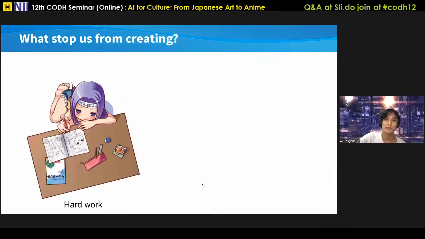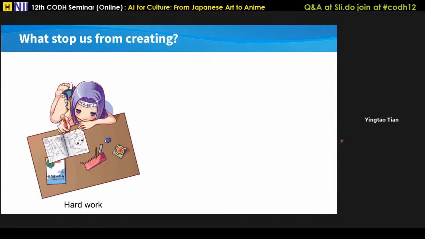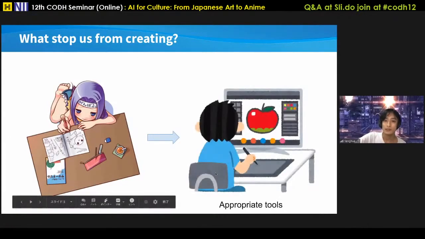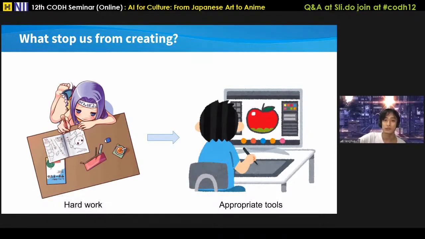So we have the need to create. What keeps people from creative activities? To some extent, personal hard work is needed before we can create anything artistic. However, sometimes there is a tool missing that is easy to use for the beginner. With such a tool, the user can immediately start to create and gradually master how to use it. Considering the revolutionary development in generative deep learning, especially GANs, can we leverage the magic power of GANs to help creative activities?